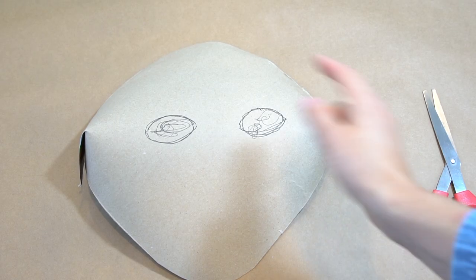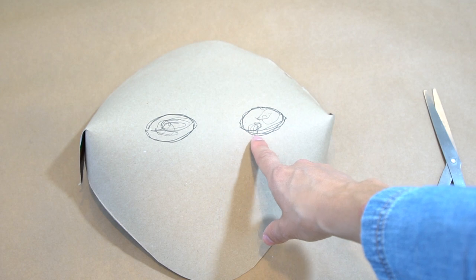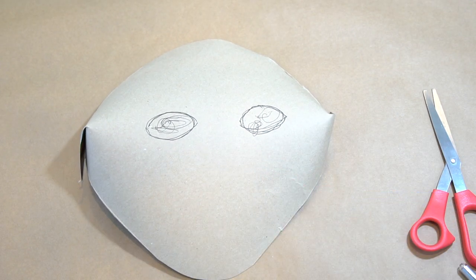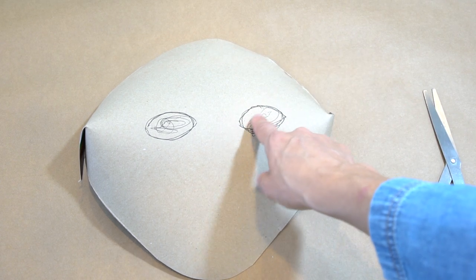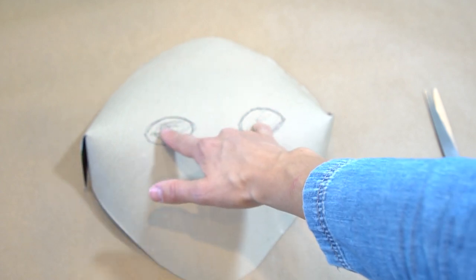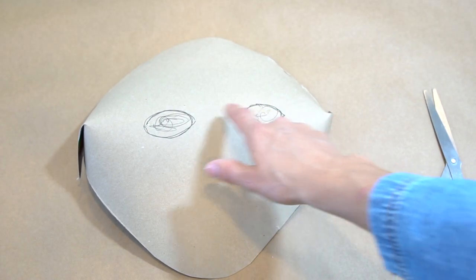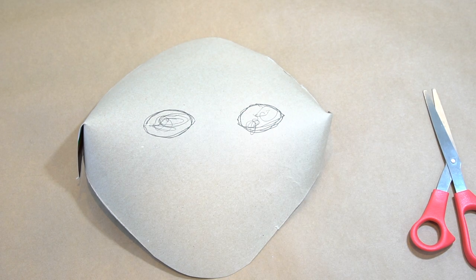Okay, so we're back. I did my eyes. I just held my mask up in front of my face and used a pen or a pencil or anything really to kind of scribble where I felt like my eyes were. And then I drew guide circles around my scribbles. Okay, so now you're ready to go ahead and start cutting out your eyes.